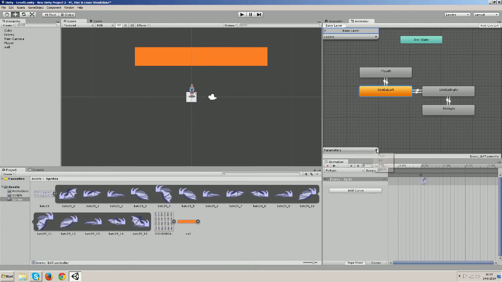Anyway, let's continue. Let's make a few booleans. I think we're gonna need 4 of them. This one right, left, fly left, fly right.